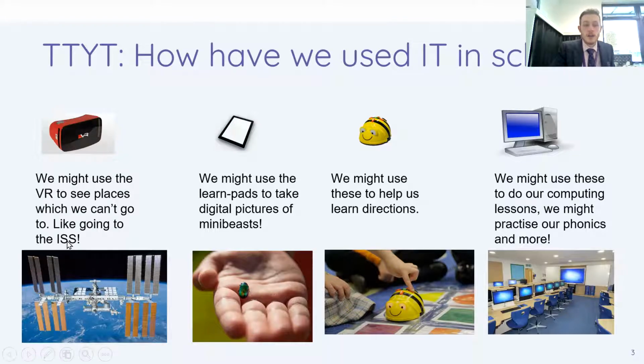Well, for VR, in the virtual reality, we can use it to go to places that we can't usually go to, places like the ISS. For the Learn Pads, we might be able to use them to take digital pictures of mini beasts. For our B-Bots, we might use them to help us learn our directions and do our coding, which is where you tell something to go somewhere by putting in a certain code.